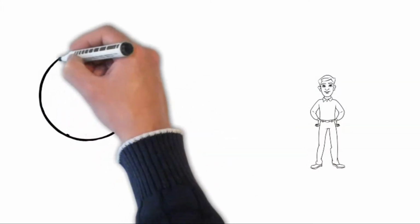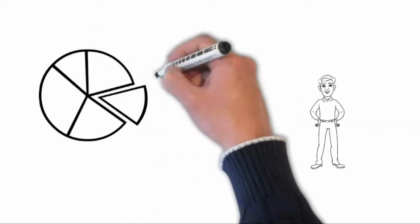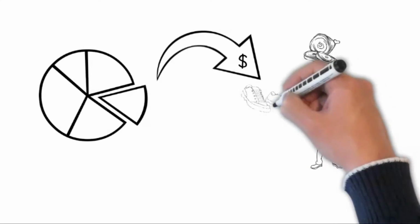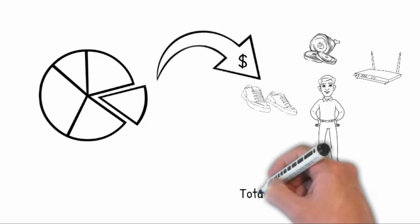Achieving financial independence is really a teeter-totter between two different variables. Number one, the living expenses that you need to maintain your lifestyle, and number two, how much you believe you need to have saved in order to do that for the rest of your life. So you have your investment portfolio, and it's properly invested according to your strategy. And every single month you need to make withdrawals to maintain your current standard of living. You're paying for food, clothing, utilities, rent or a mortgage, everything that you need to keep your household afloat.